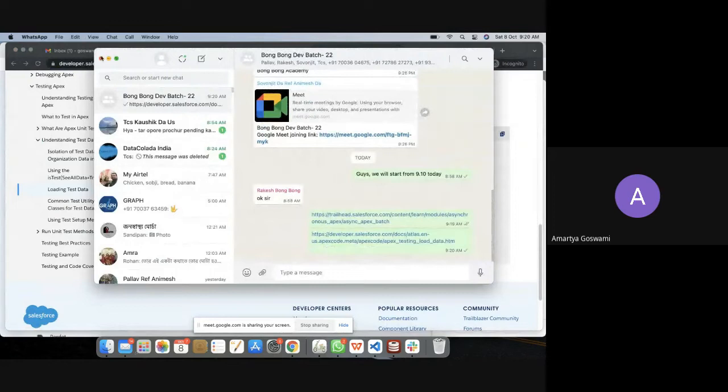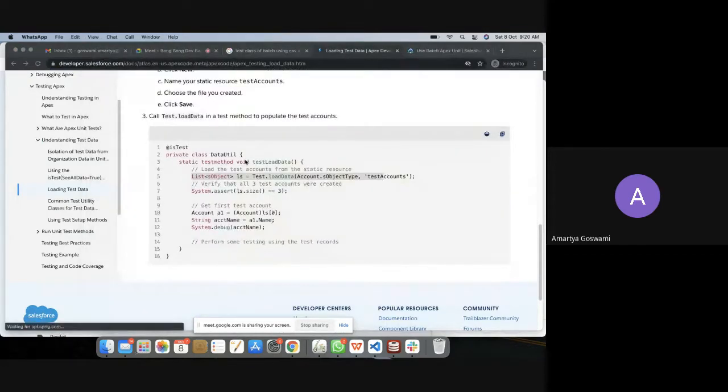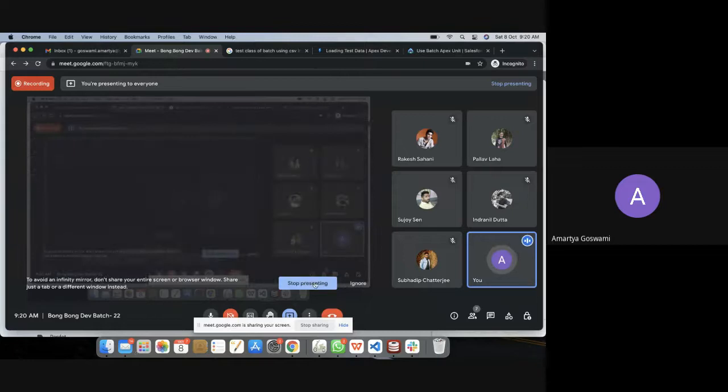You should be doing this part so that you can execute your batch, like the test class, using a bulk of data. You can create a bulk of data using your CSV, like 100 or 200 records. It is easy to create from CSV rather than going through individual records, right? So that is the first step.